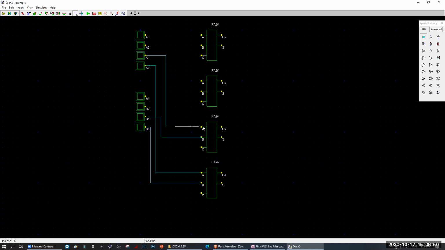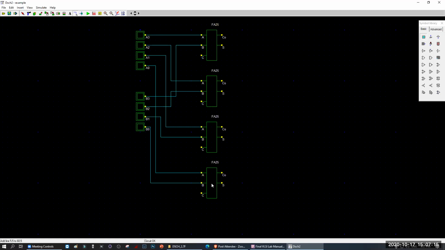The A. Where will B2 go? The second adder's B. Where will A2 go? Second adder's A. Where will B3 go? First adder's B. What about A3? Understood the design?